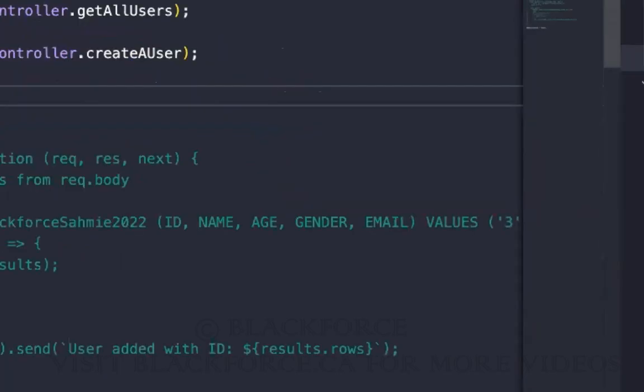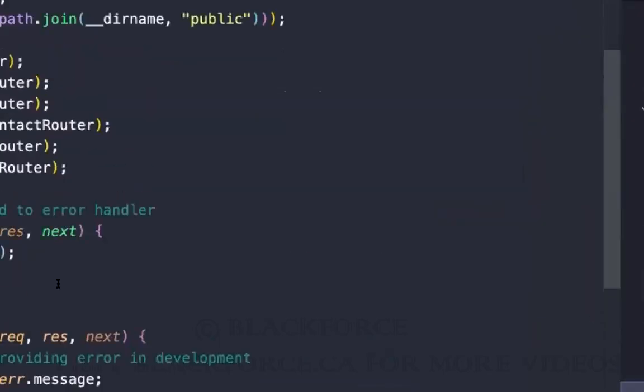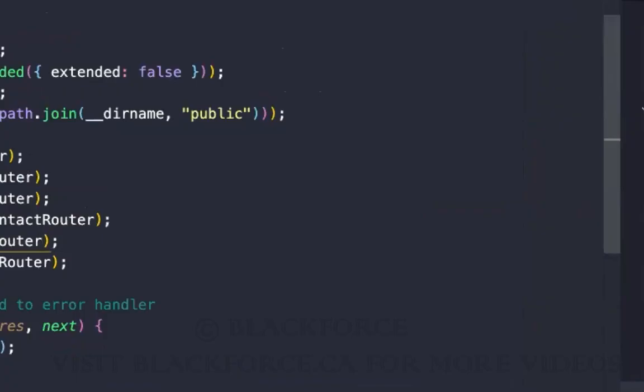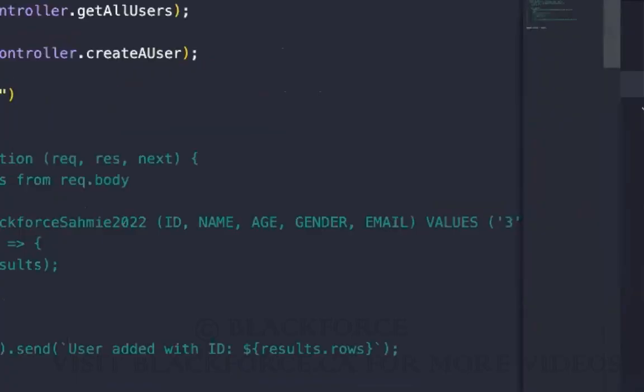It's going to be users /ID /delete. Remember, I'm already listening to users here and sending it here, so all I need to add is /the ID. I explained this yesterday, right? This ID here is a placeholder. I can name it anything.